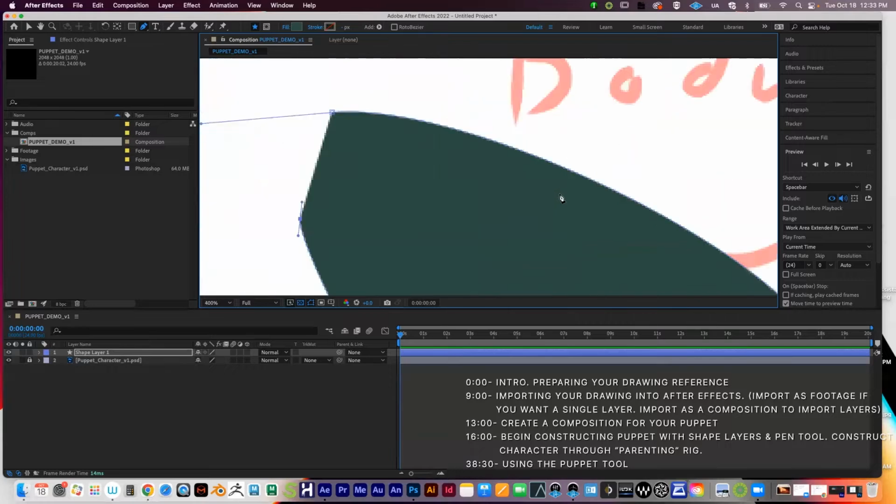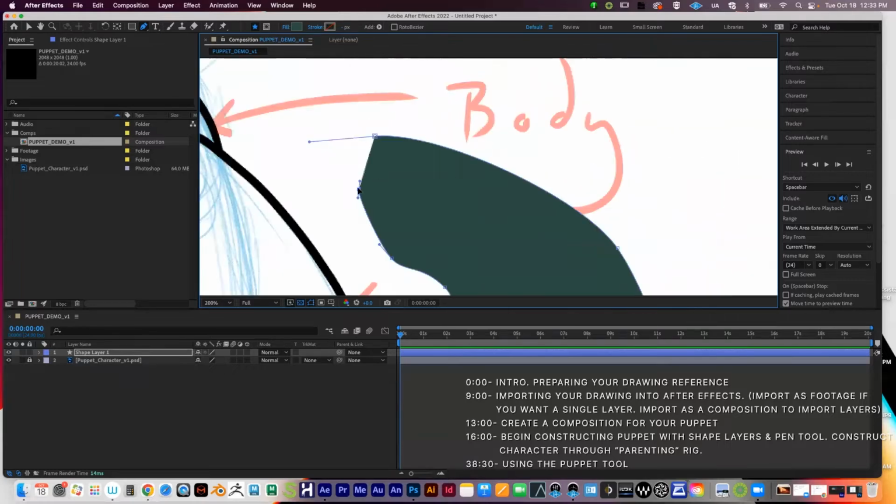So you can see, if I zoom in on this, I haven't closed off my final anchor point yet. If you see where my cursor is, a little dot shows up in the bottom right side of my cursor when I hover over the initial anchor point where I first started drawing. That's an indication that you've reached your first anchor point and you can close off your shape right here. So I just click and you can close it off right there.